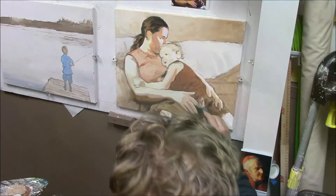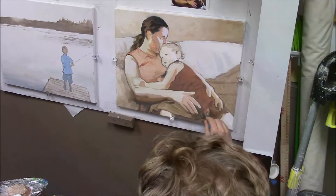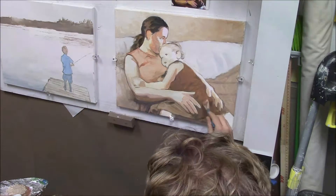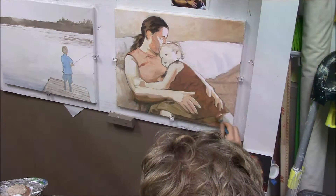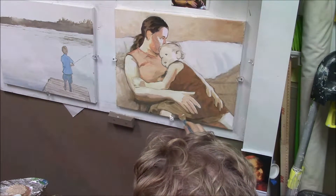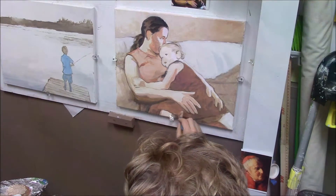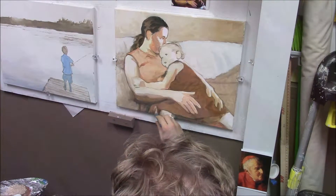We just roll this color right down — I'll kind of move out of the way — and you can still see the previous layers of detail beneath, which is really nice. That's one of the reasons I love the glazing technique with acrylic paint. We just work this color right across, filling in the color evenly all the way, not trying to add any highlights or nuances at this point — just adding another layer of richness.